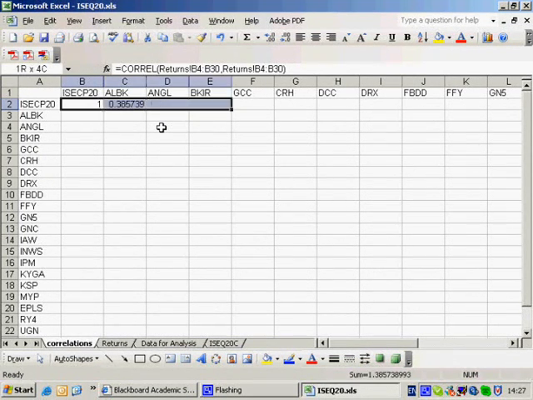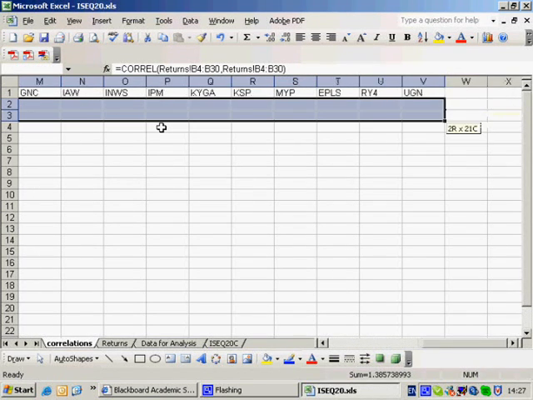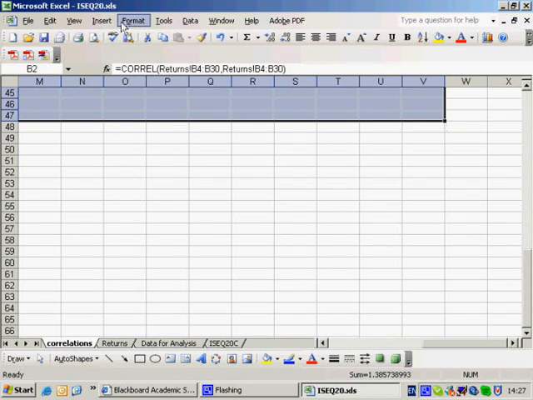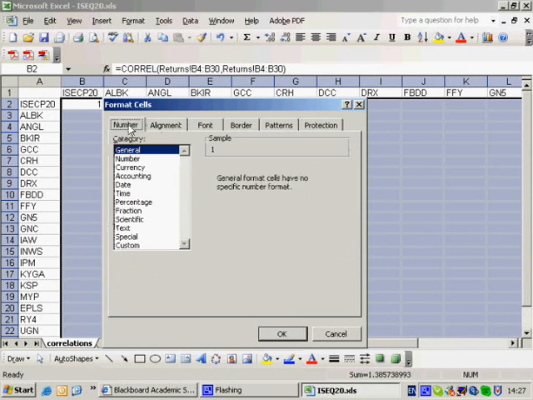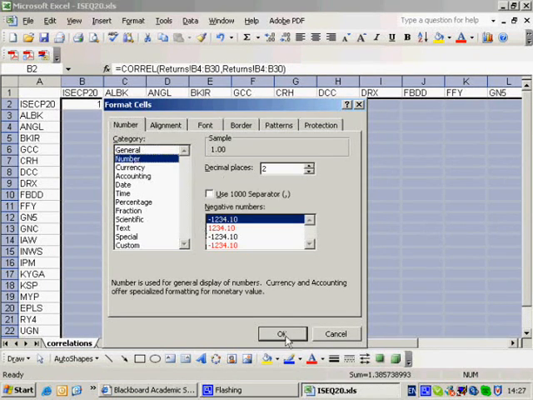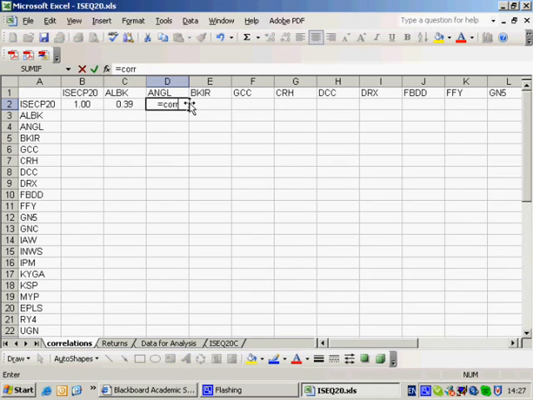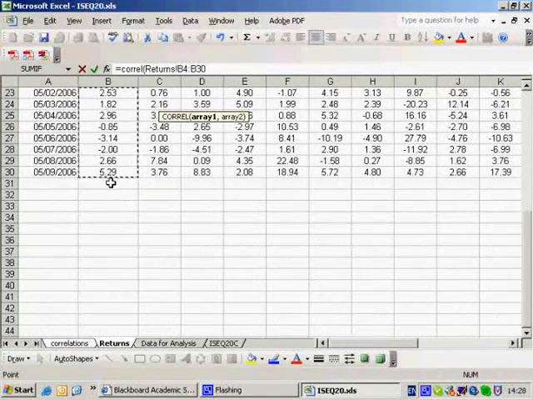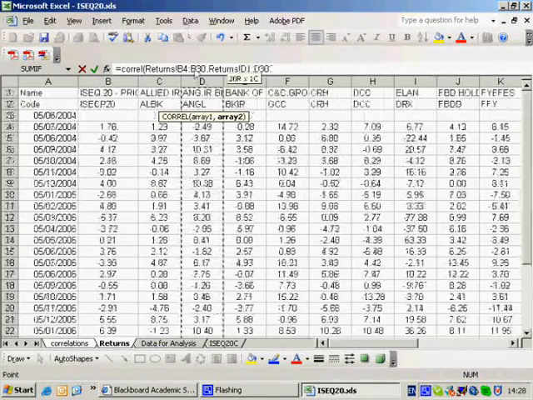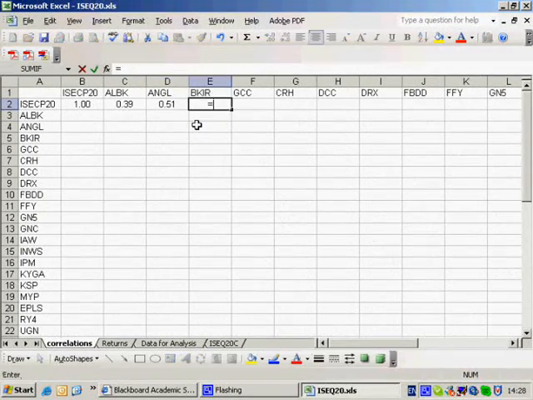In fact, I'll highlight the entire area and center it and set the number just to 2 decimal places, so 0.39. Then in the next one, equals, because I'm entering a formula, highlight my return data, and then my stock data. And I'll do it for one more.